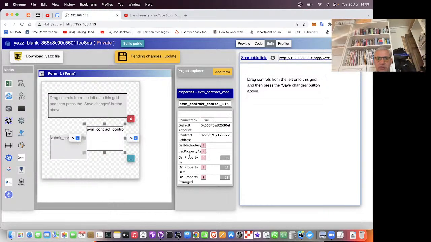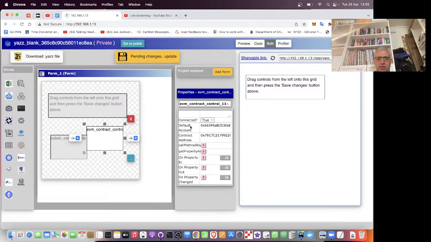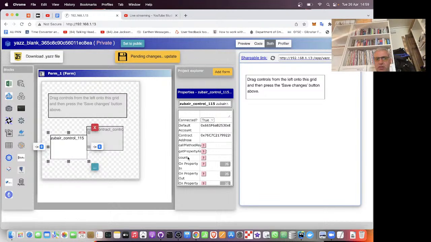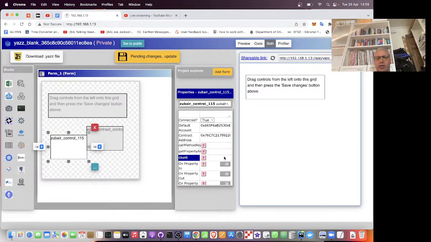You can see here it doesn't have the count method, but it does have it on here. We added the count method here, but now we just need to inject the actual code itself for the count.